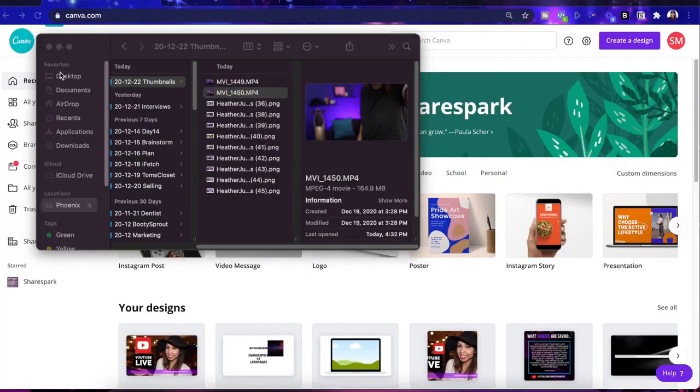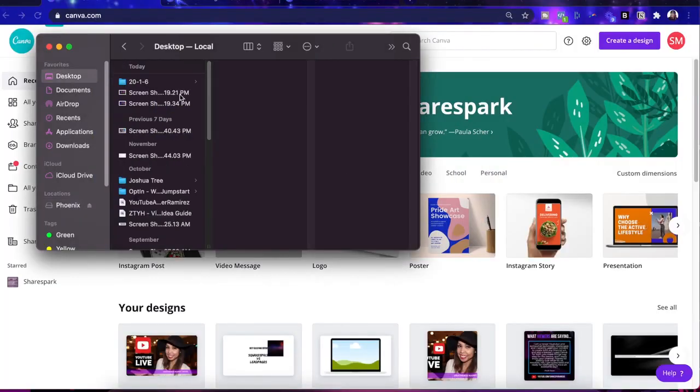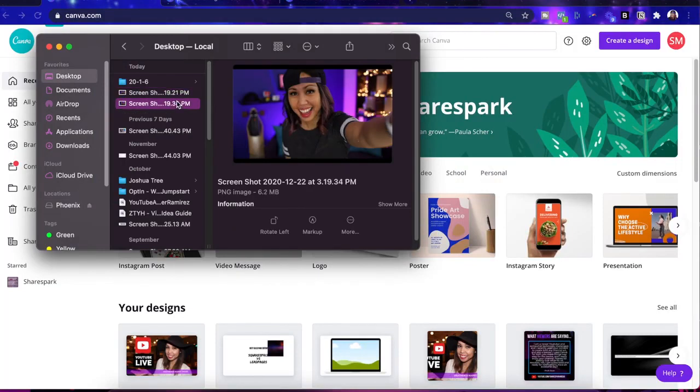I definitely recommend taking a picture though if you don't have a really nice camera, because the picture is always going to usually come out as a higher quality file than taking a screen capture from a video. So once I do that, I actually took screenshots already before this. I have two. I have this one and then I have this one.